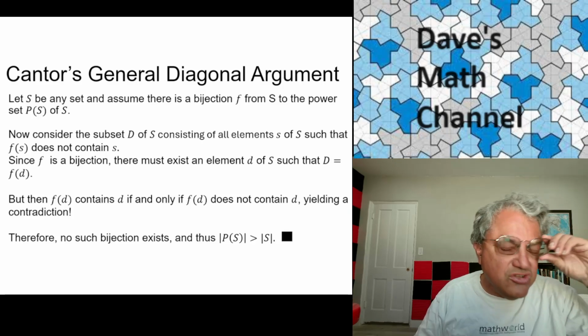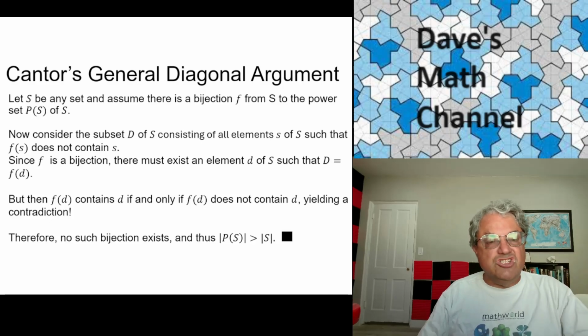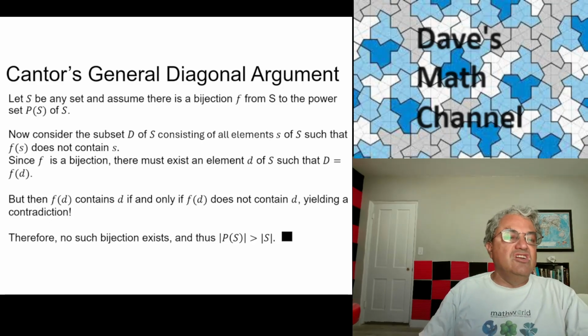The reason I called it D is we're basically using a generalization of Cantor's diagonal argument here. And now, if we assume that f is a bijection, that means that there has to have been some element little d of S, such that capital D is f of little d.